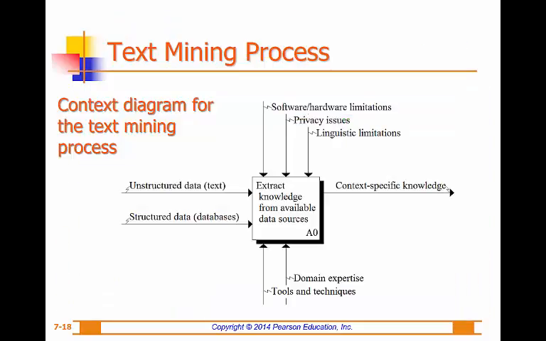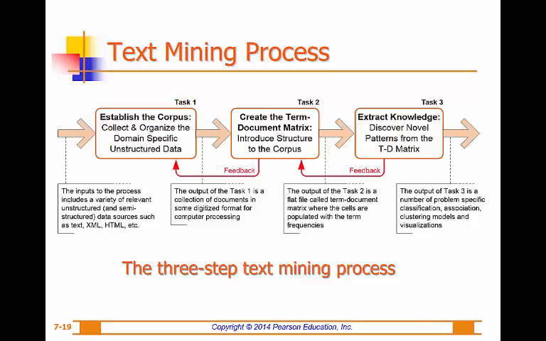Next is a context diagram. I'm trying to understand how this stuff fits together, what relates to what else. So again, we're trying to teach a computer to understand, to learn and gain knowledge from a variety of text sources. In this slide, we've got the basic 3 steps. Establish the corpus, that is, establish the body of knowledge, basically. Then you do a term-document matrix to understand how that fits, and then you extract knowledge out of that. So it's basically an iterative learning process. This is how we teach a computer how to read, understand, and gain knowledge from a text.